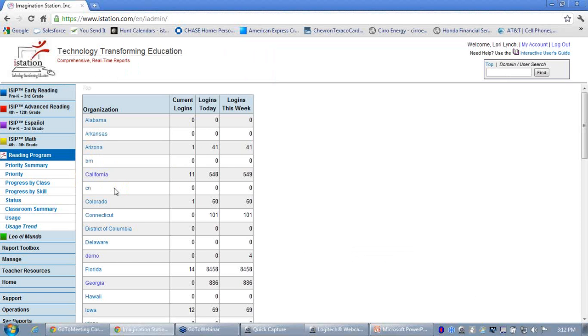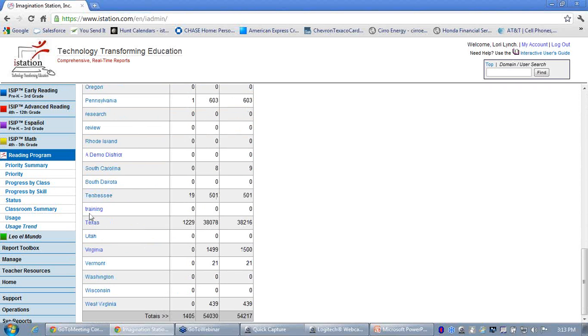Now, once you gain access into the iStation website, rest assured you are not going to have to worry about all of the information that you're currently seeing on my screen. Again, I work for iStation, so I can see all of the states across the country and actually a few countries outside of the United States that are currently using iStation. So your information is going to be readily available to you right away on the screen. You're not going to have to scroll through the different locations. So you would go directly to the information that you would need.